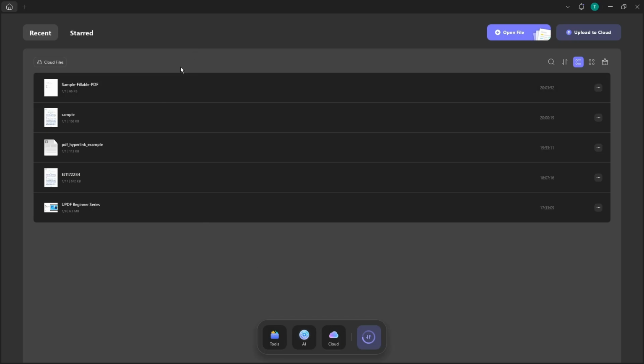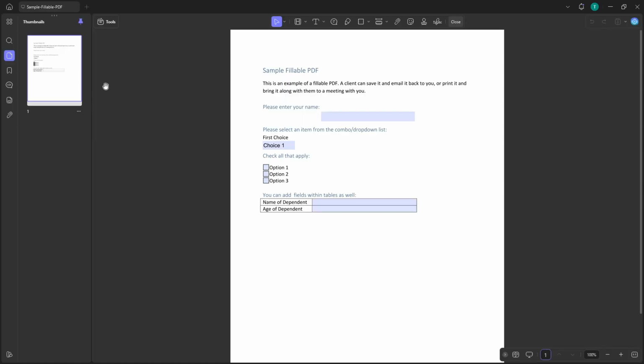First, open the UPDF app on your computer. Once UPDF is running, you're ready to bring in the document you want to work with. Choose a PDF that already includes form fields, ideally one with existing checkboxes, or upload a PDF you plan to enhance. Interactive form PDFs are perfect because they're designed to respond when you click on fields. If your file doesn't already have interactive fields, that's fine too. You'll still be able to add checkboxes in a moment.